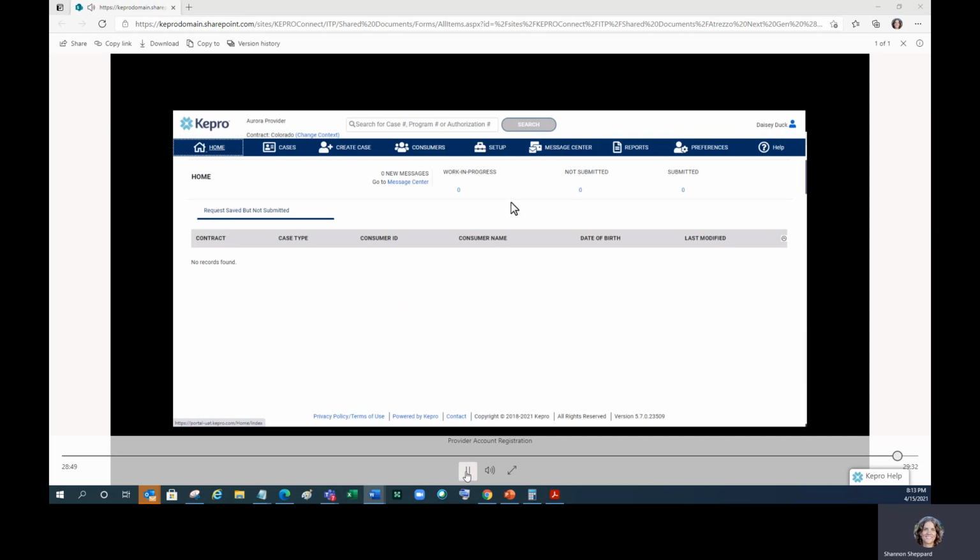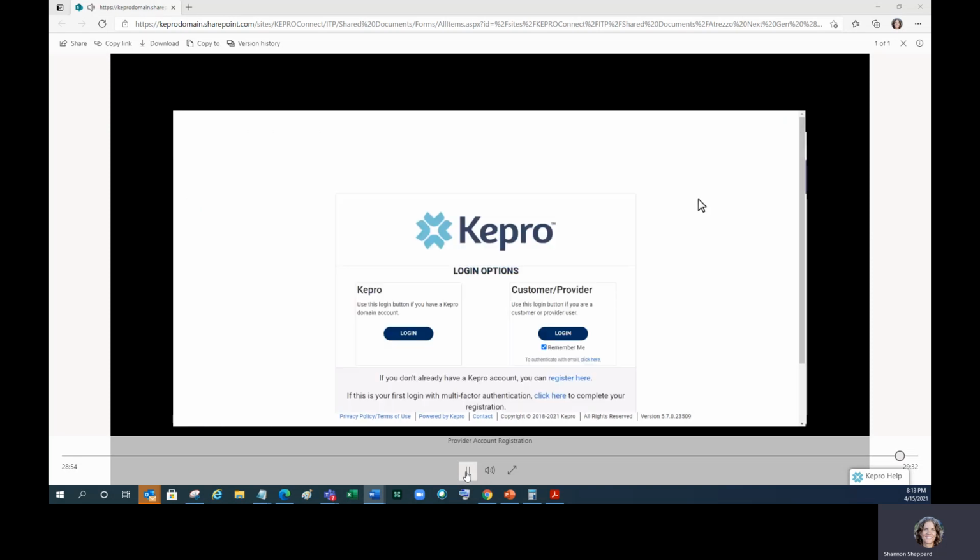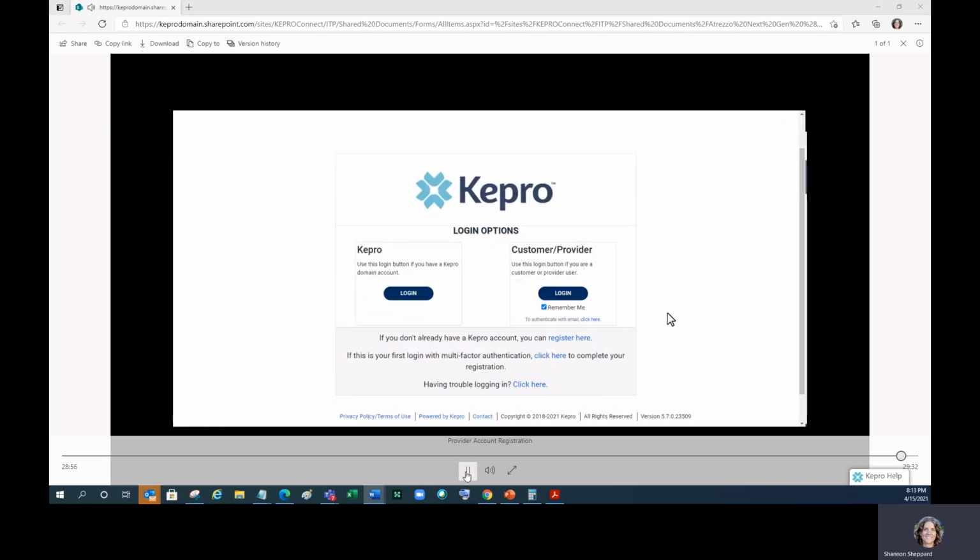Okay, so that's the multi-factor. Again, as the provider administrator, you can add additional users. When they come to register, they do not have to do the registration. So those users I've added, their process will start here with the multi-factor authentication. So they'll click here to complete their registration process, and they'll be able to register the rest of the way there. They will then also be able to do the remember me login option as long as they're on the same device throughout the same time period throughout the day.